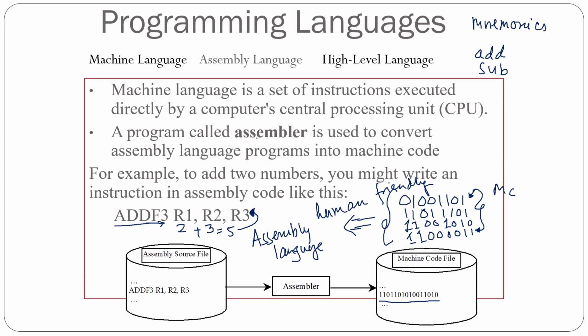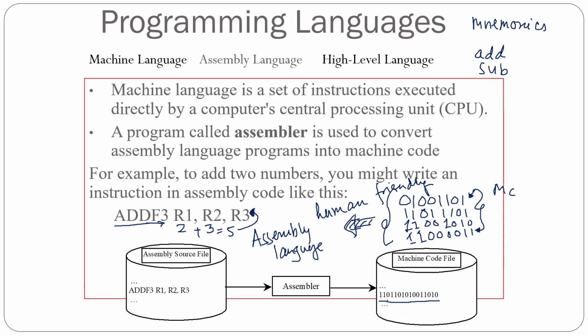A program called assembler is used to convert the assembly language programs into machine code. Now this is interesting. Oh well, back to this history that I was explaining to you. Because of the fact that this machine language was not very user friendly, very human friendly, the concept of assembly language came into existence. Now these instructions which you have written in assembly language are more interpretable or more understandable to human being, but these will not work directly on the machine or the computer.